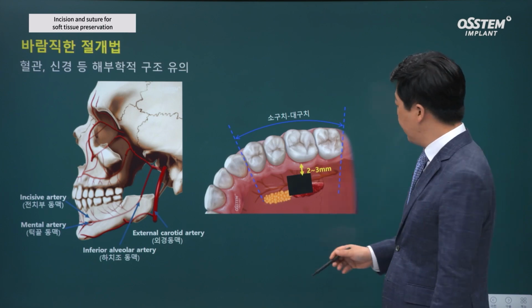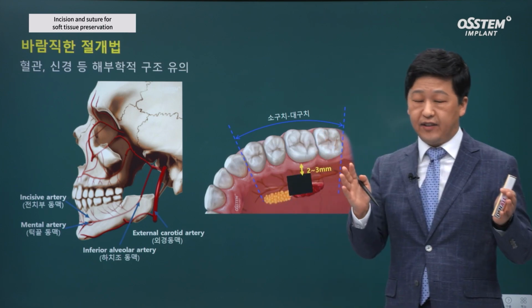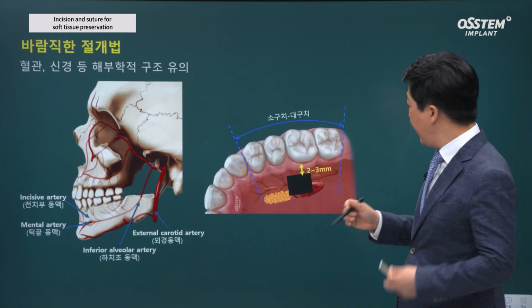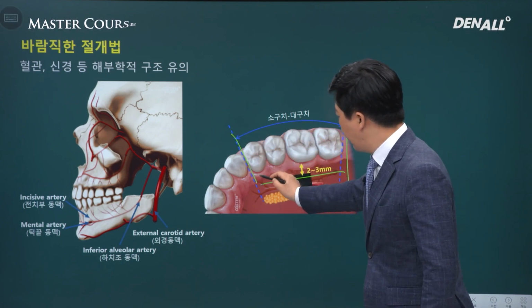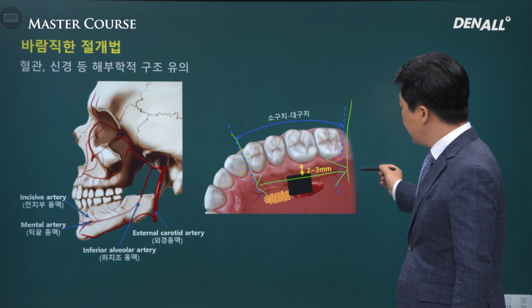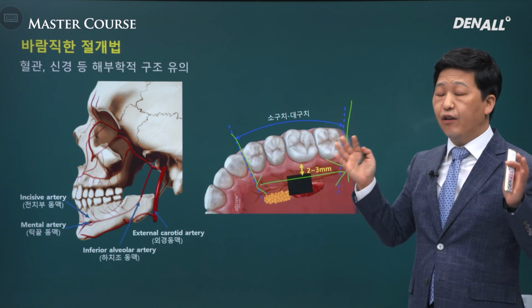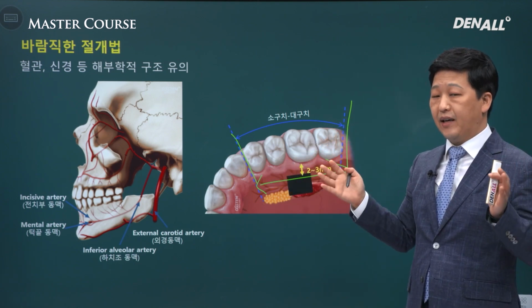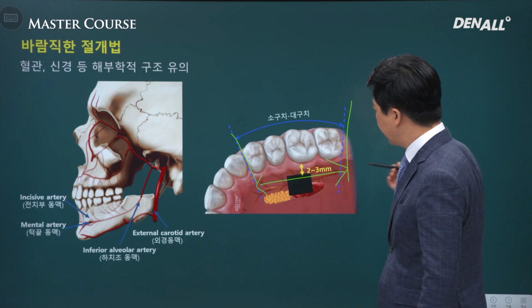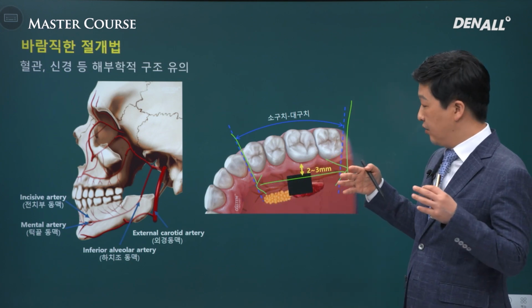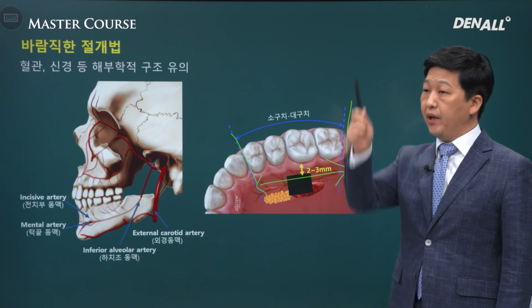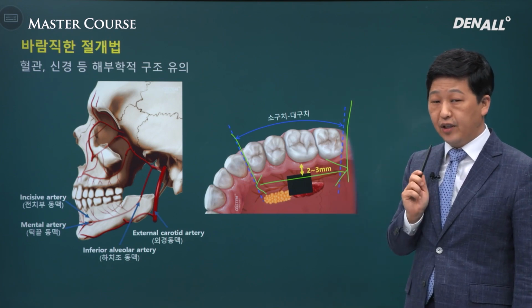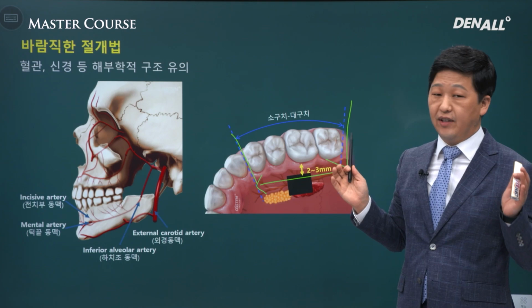In the case of the upper jaw, when doing a connective tissue graft or free gingival graft from the premolar to molar area, this region is where we take the graft. The greater palatine artery passes here. If you make the incision too deep or if you don't pay a lot of attention, excessive bleeding can occur and you can get caught off guard.